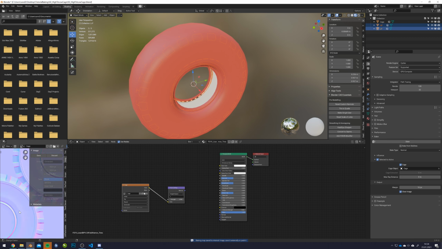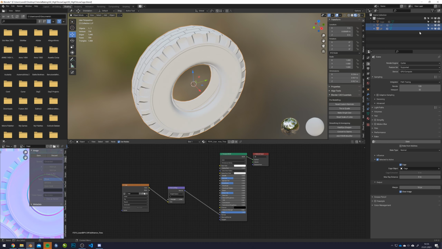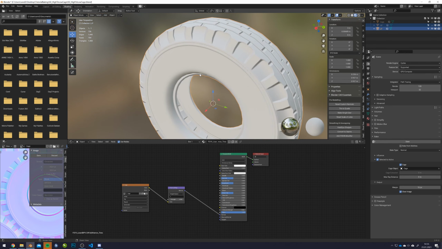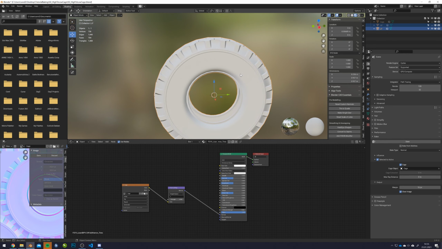So, you can see now it baked much quicker, and it worked as well. So this is how you use a cage. I would suggest using cages for very complex objects because in my opinion they work much better than the standard ray baking, but you have to try it out.